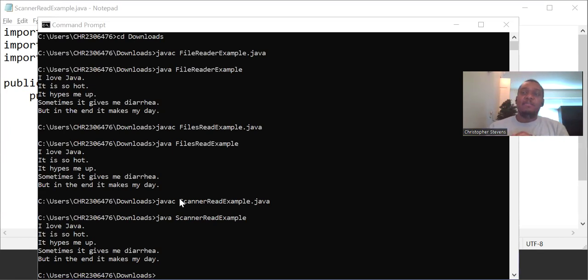All right, so in summary, we have FileReader and BufferedReader, and we use these as sufficient for reading characters and lines from a file. We use the Files class, which provides methods to read all lines at once, which is convenient and concise. Just get them out, put them in a list, go through the list, what you need. Or you can just use the Scanner class. A lot of people prefer to use a scanner, or they prefer to use FileReader and BufferedReader. Not really sure why. Using the scanner, people are more accustomed to that anyway.